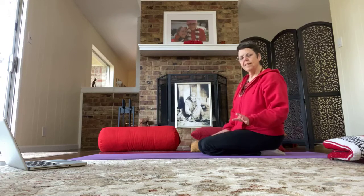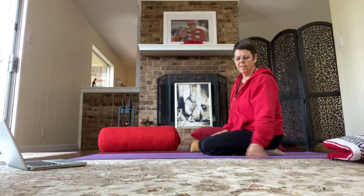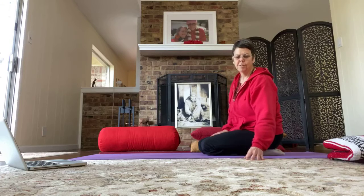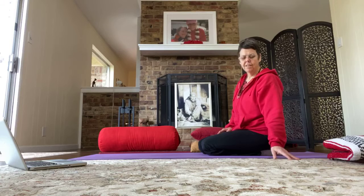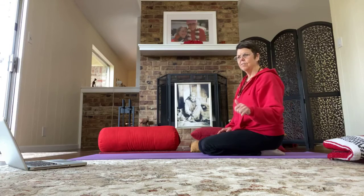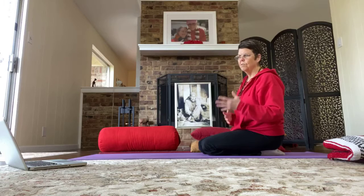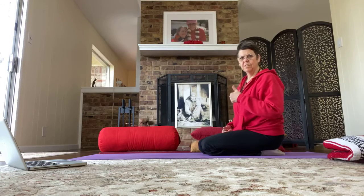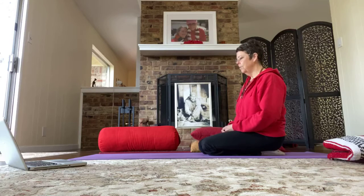Something else to consider: whenever you're practicing any kind of exercise while you're pregnant, whether it's prenatal yoga or any yoga class, you should always check with your doctor and make sure you've got a thumbs up, because sometimes we have different situations with our pregnancy. So you want to make sure you're in a good place for that with your doctor. Okay? All right. So let's move on to the next posture.